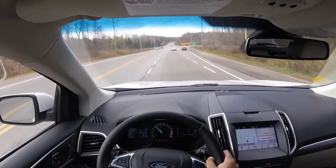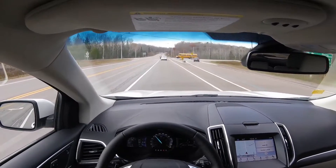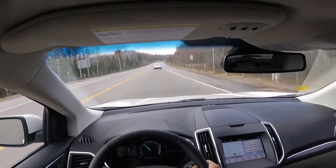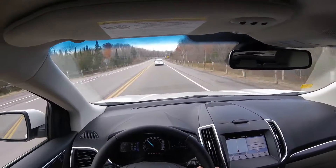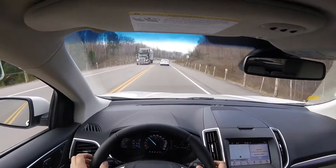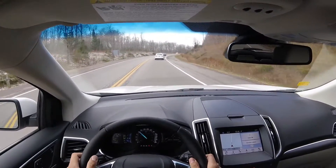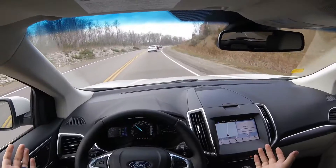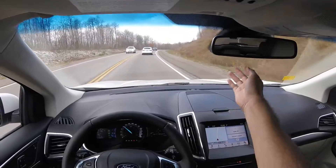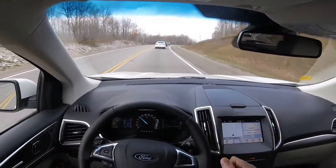So after that we just click the set button, just like we would with our normal cruise control, and it is going to set our speed and assist us in staying in the center of the lane. It sees the traffic up here and maintains a safe distance for us. Approaching this corner, I'm actually going to take my hands off the wheel and it's going to take the corner for us and keep us right in the center of the lane. The camera can read where the lines are and keep us centered.